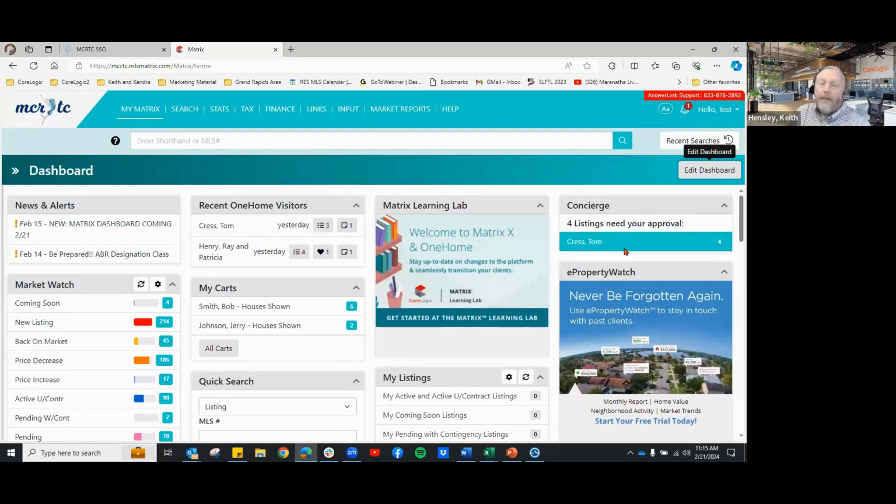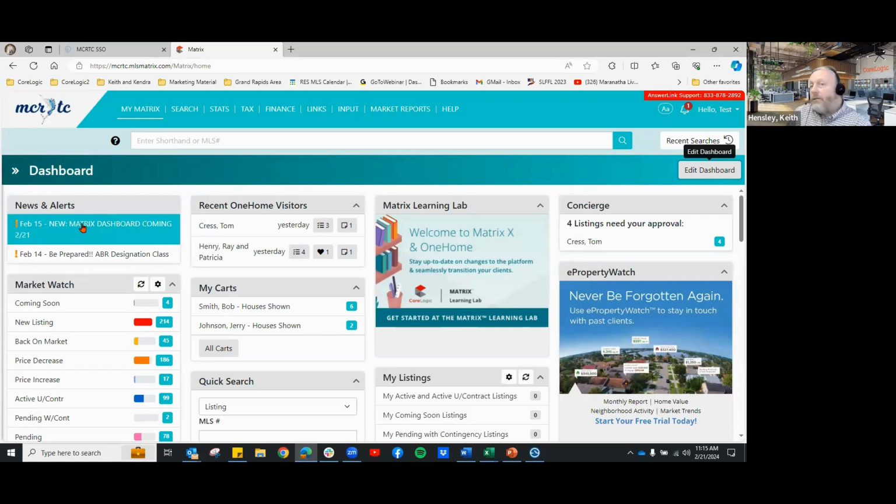Here's another thing to think about. Right now, we have two news and alerts sections here. But what if there was no news and alerts for a certain day or time period? Well, that widget would be gone, so everything would potentially rearrange. I want to mention that so that you are aware. I hate for you to stumble on this like Marisa and I did earlier, and then start calling.